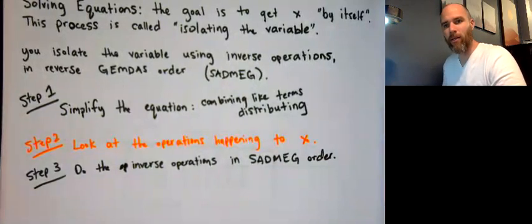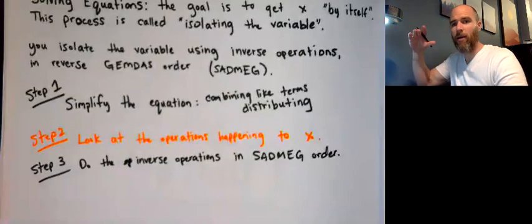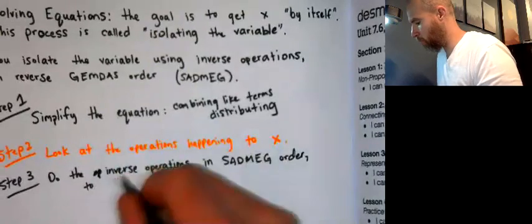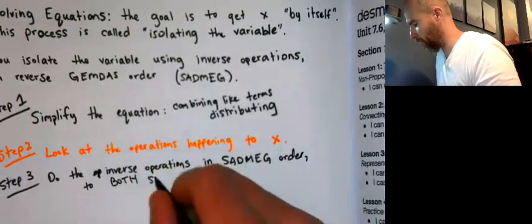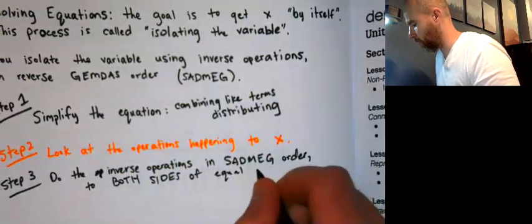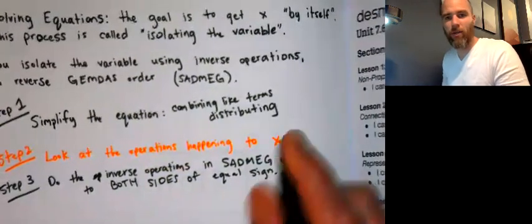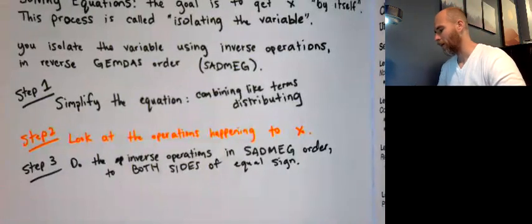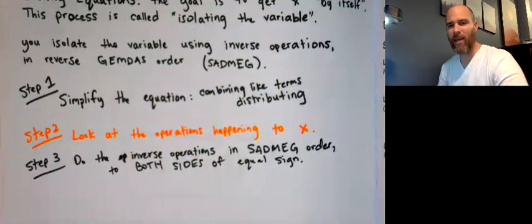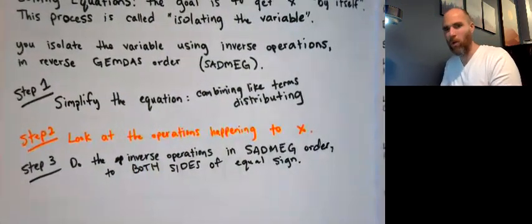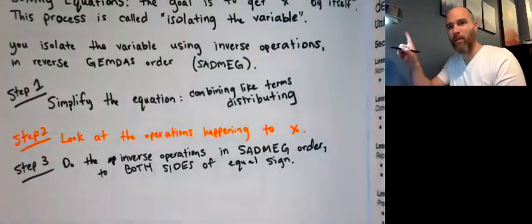You do that until you've essentially deconstructed the equation. Do it to both sides of the equal sign. Anything you do to one side of an equation, you've got to do to both sides, because that's how the equation stays balanced, equal, fair the whole way. When you're writing this, make sure your operations are on both sides of the equal sign. Sometimes I see students write operations on only one side. If you've got an operation on one side of the equal sign, it should also be on the other side.